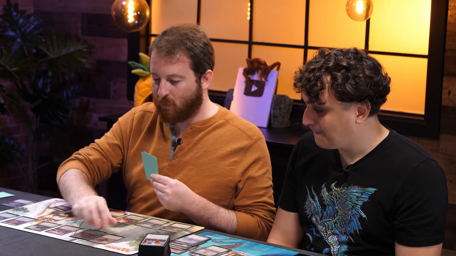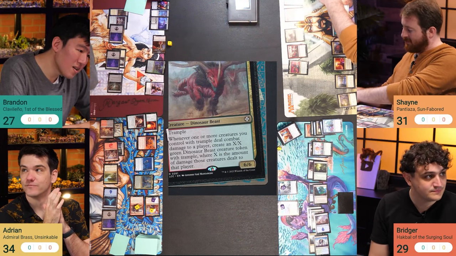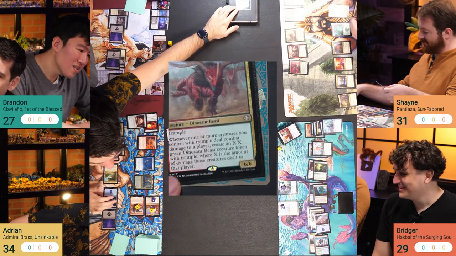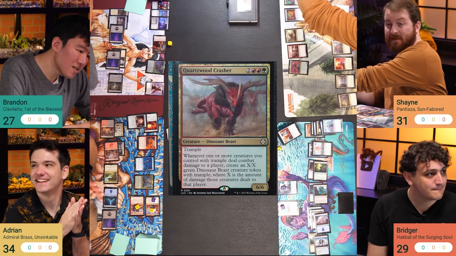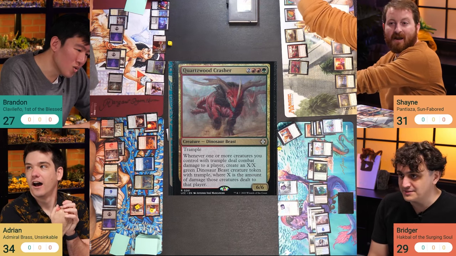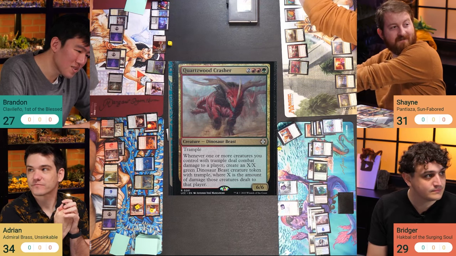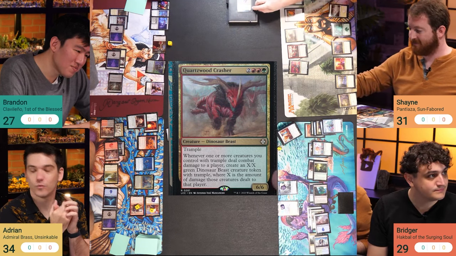And so I'll bring in Quartzwood Crasher. That's a good one. That's a really cool one. Oh, these go on the bottom. Every time. He's the worst about this. That's cool. Every time I deal trample damage, I take all that damage and make a nice dinosaur soup. You make a beast. And I make a big dinosaur beast. That is the total trample damage combined.